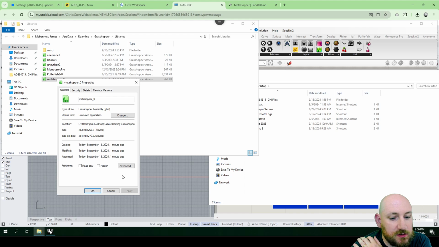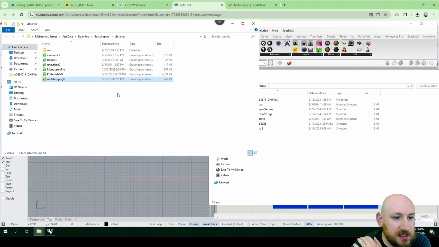So first thing to do from a zipped file is right-click, properties, unlock, then unzip it, then follow the instructions. And often it means moving it here. Sometimes it's moving a whole folder. Sometimes it's moving the file itself. But yeah, it's basically about getting your plugin into this folder.